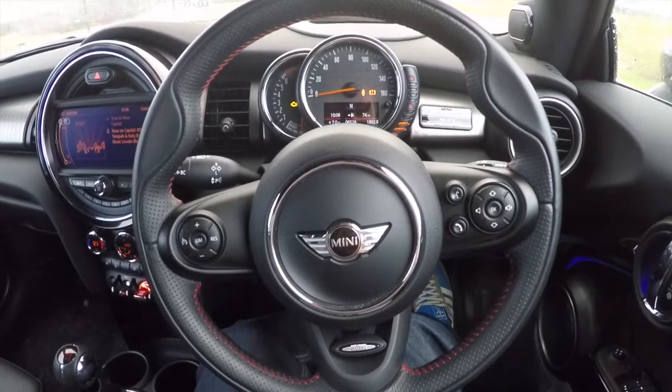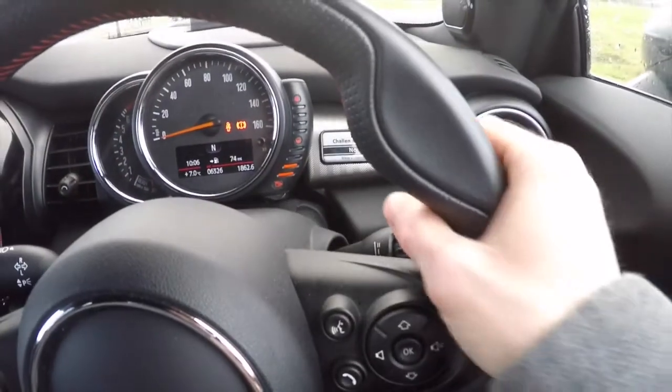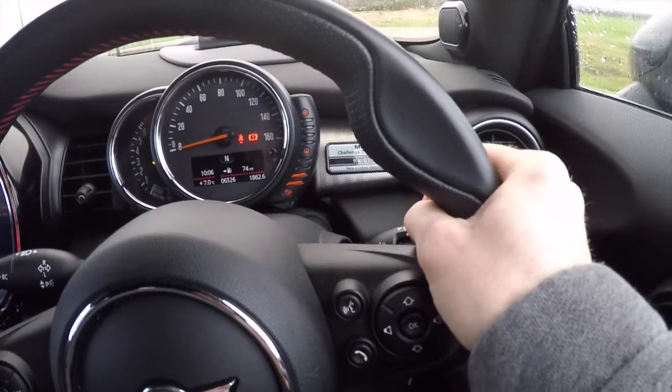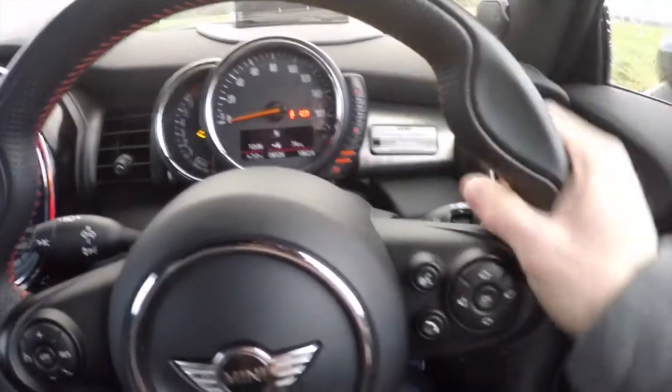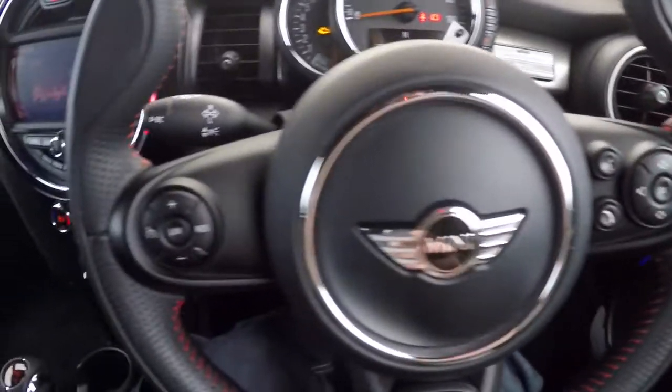We've got the John Cooper Works steering wheel, which I have to say is a really nice steering wheel. The sort of places for your thumbs here, it just seems to work for me. I don't know if it works for everybody else. The way my hands are, the feel of it, it's really chunky. And it's nice. It's obviously a multifunctional steering wheel.